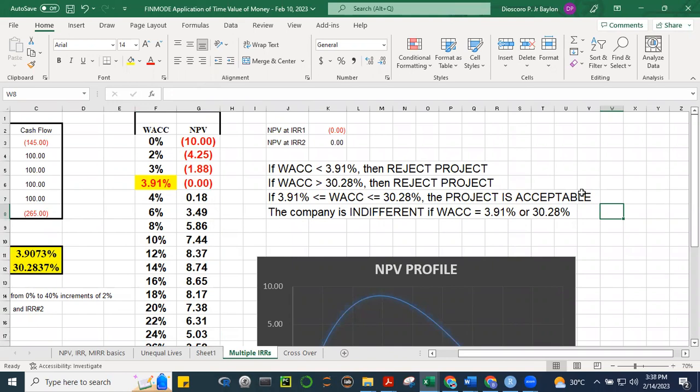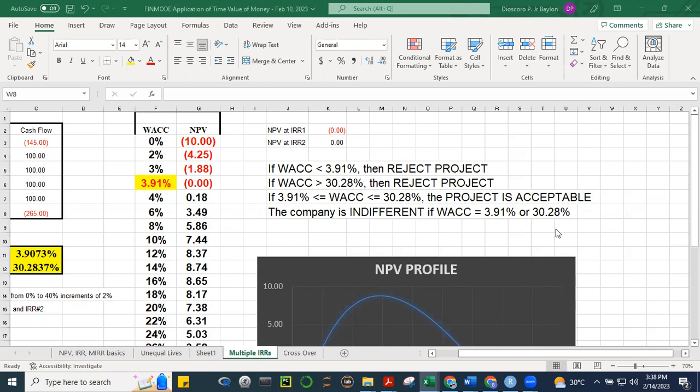Sir, since the NPV is 0 po. Okay? Yes. Tama, no? So, if the NPV is 0, ibig sabihin, enough lang to recover your cash outflows. So, the present value of your cash outflows is equal to the present value of your cash inflows. So, since the net present value is 0 at those rates of return, then whether the company pushes through with the project or not, it doesn't matter. So, indifferent yung company dun. Will they push with the project? It's okay. Will the company not push with the project? It's also okay. So that's what we mean by indifferent, because the net present value is equal to 0.